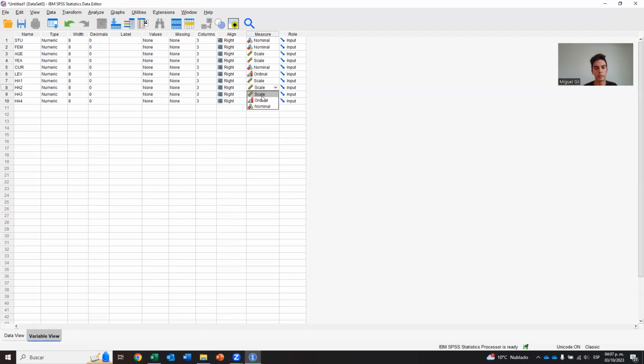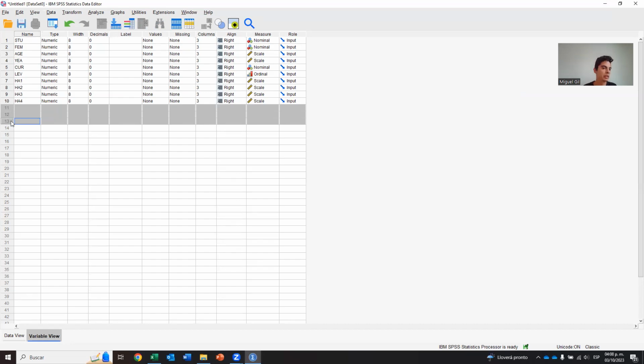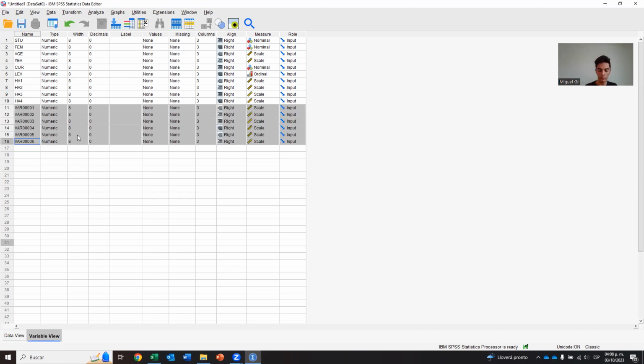We're going to assess them as scale because we are using the Likert scale from 1 to 10. And my suggestion from here on is that you copy one of them because it's exactly the same. They are all zeros, they're all scales, it's exactly the same. And you just copy it 6 times because the next question is locus of control 1, 3, 4, 5, 6. So you just copy that. And then you copy that for everything.